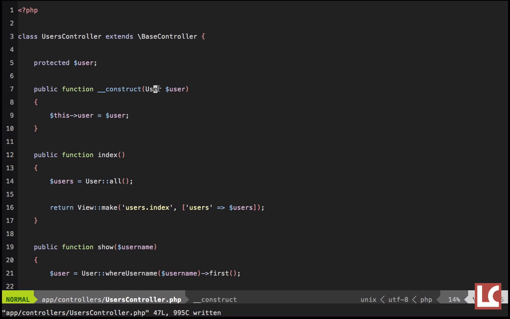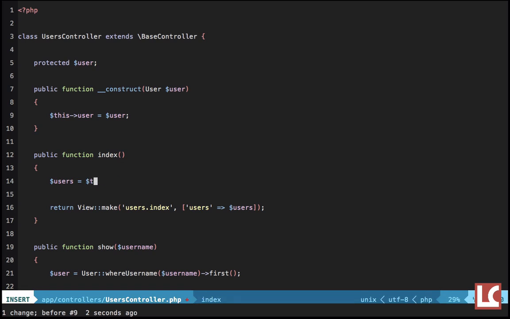Now, this actually can get a little bit more complicated, and we can have a lot more flexibility over what is passed in. We could even type in an interface and then tell Laravel which implementation of that interface to use. There's really a huge amount of power there, but we aren't quite to that level. So for now, just accept that for your controller, Laravel will do its best to automatically inject the dependency.